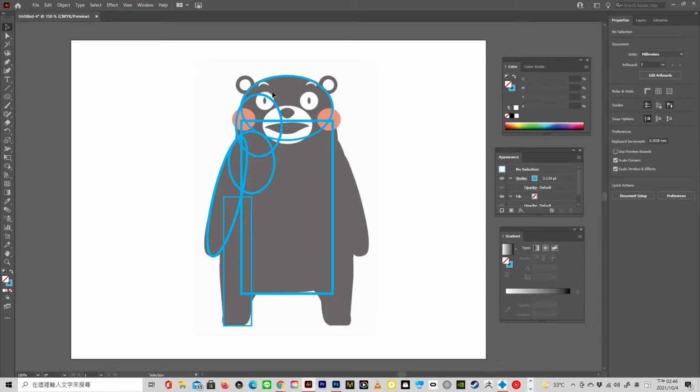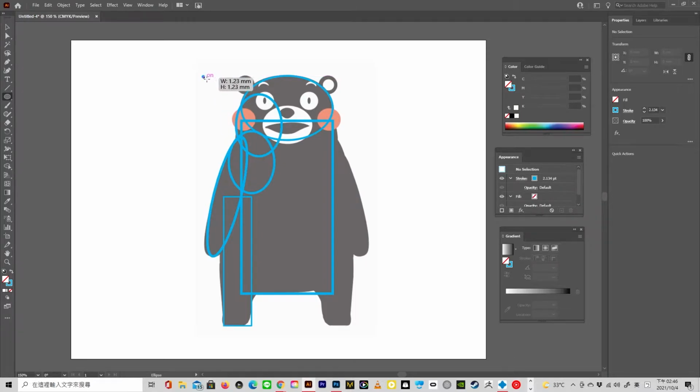So you'll probably get to see different shapes in your item, and then I want to get the ear, and I want it at the exact circle. Now I want to put it in the middle.